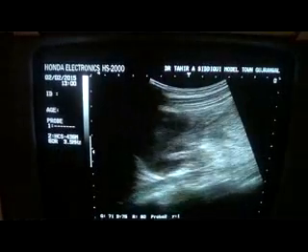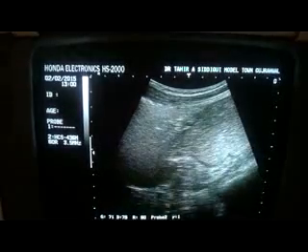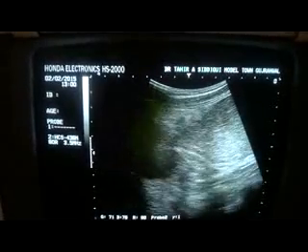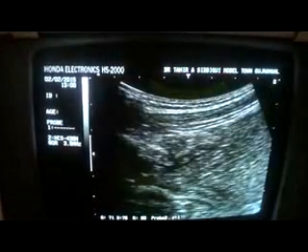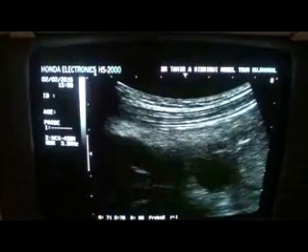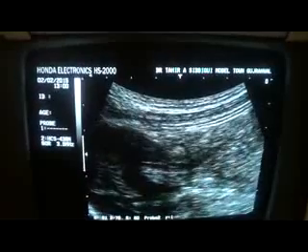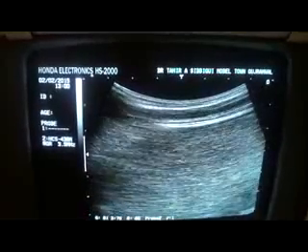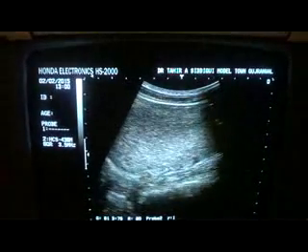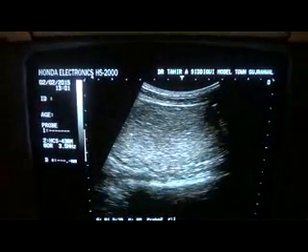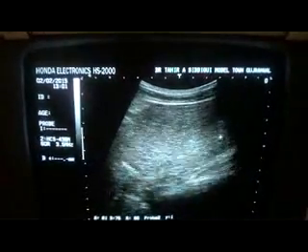And you will see now I am going to move the probe further towards the right upper abdominal quadrant, and here you will see that this cystic area communicates with this segment of bowel, this distended segment of bowel. This is the distended segment of bowel in the region of the right upper abdominal quadrant.